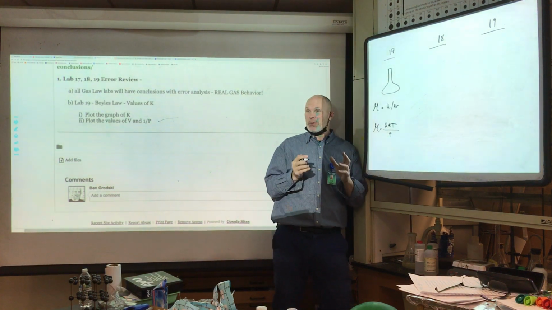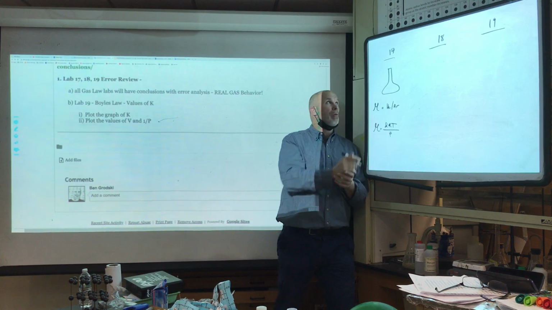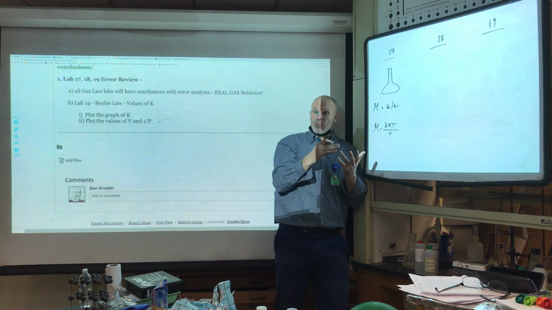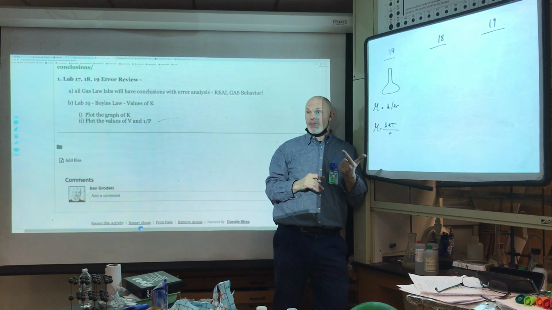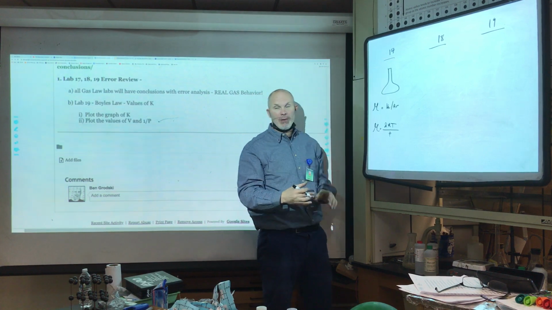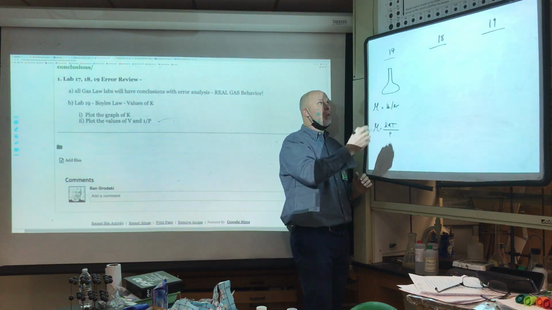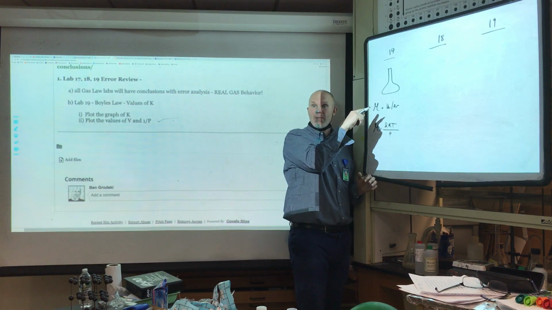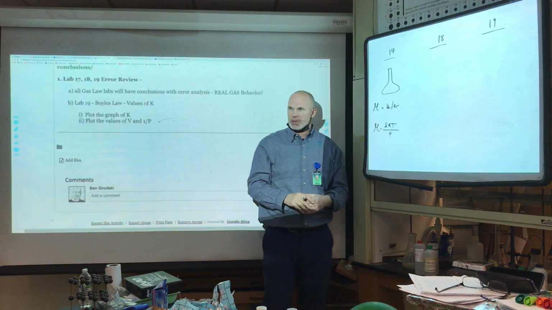So what we did was we took the density of the air, 1.17 grams per liter. We figured out the volume by filling it up with water and then pouring it into a graduated cylinder. So knowing the density of air and the volume, we solved for the mass of the air. So we measured this container on a scale. With the calculations of the density of air and knowing the volume, we solved for the mass of the air in there. We subtracted that and then we had the evacuated flask. And after that, everything else is pretty straightforward.